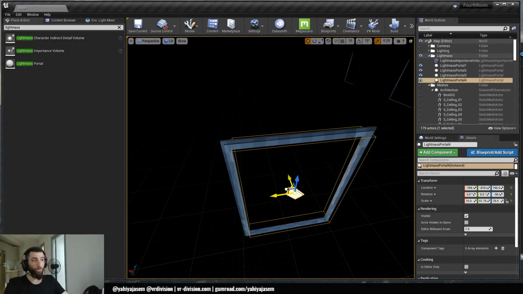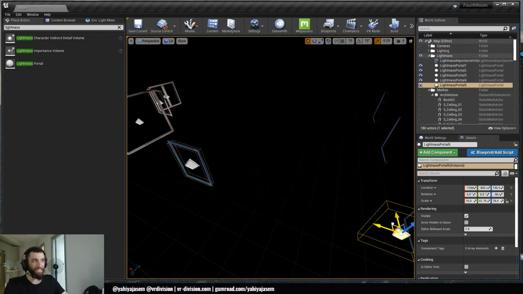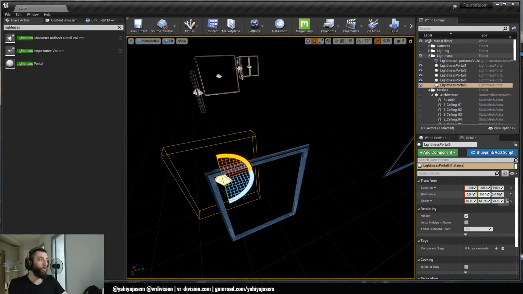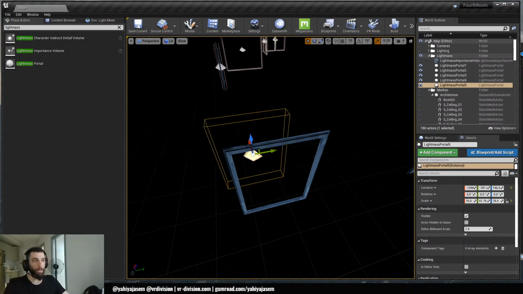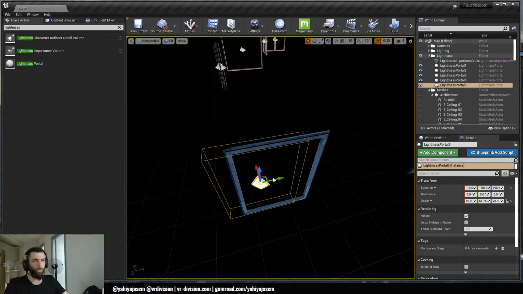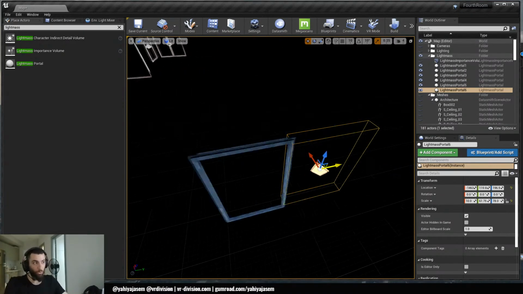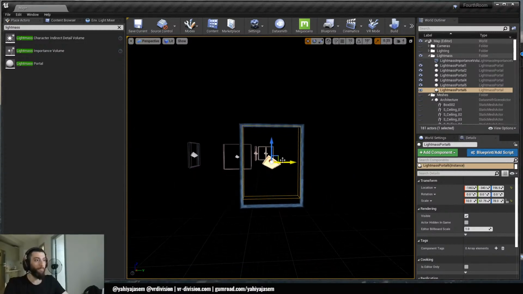This would also reduce the time needed to bake the light. So if you're using the CPU Lightmass and it's taking too much time to render or to build the light, you can reduce the time needed by placing these. However, don't place too many of them because it can do the opposite as well and increase the time needed to bake the light. So just add them where you need them.